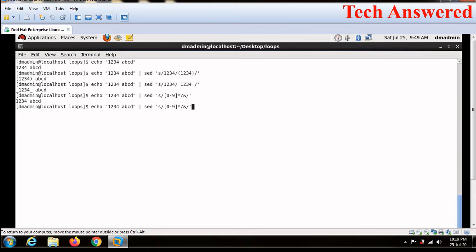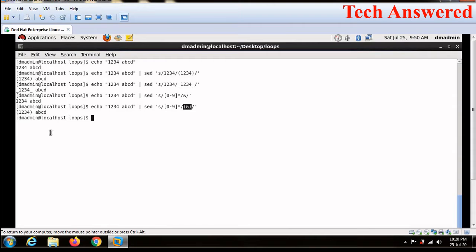Let us consider the next case where you want to put this matched string inside a parenthesis. Now you see in this case I have given 0 to 9, so 0 to 9 will be substituted with an ampersand. Ampersand is the matched string which will match with the string that is found as a result of this one, which is nothing but this one. That matched string should go inside this parenthesis. So you can see the output right here.